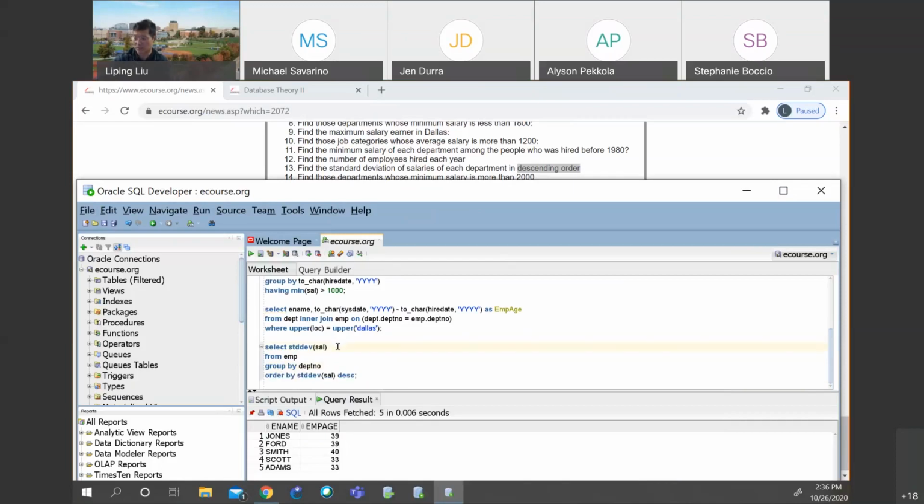Now, what if I also want to show the department number along with it? In that case, you use department number as a label for the group, and you group by department number, right? And let's say I want to order by department number also, so order by DEPT number, and in this case ascending order, ASC. What that means is you first sort the result by the standard deviation numerical values, largest one first. Then if they have the same value, the department number is the second criteria to sort the result. In this case you start with the smaller department number first and then the larger. Okay, so you can order by multiple criteria like that.